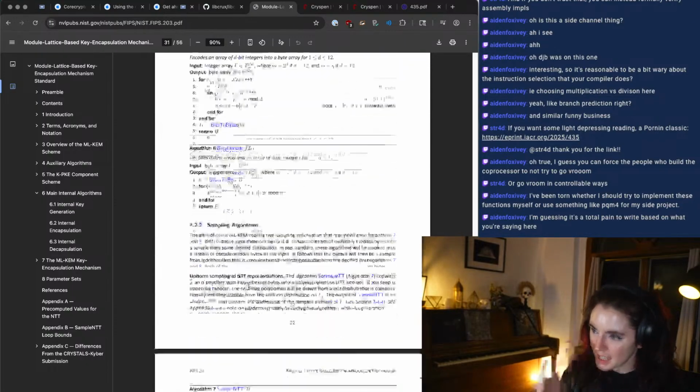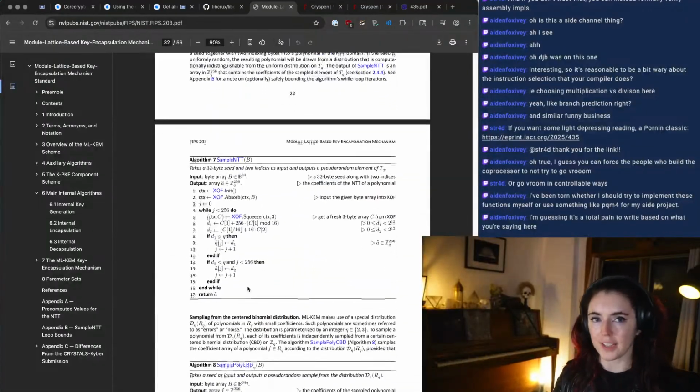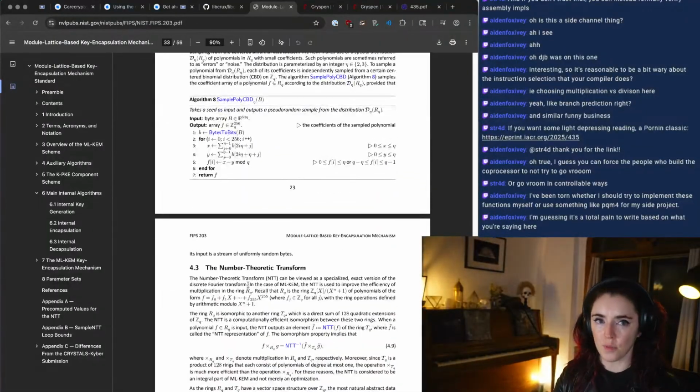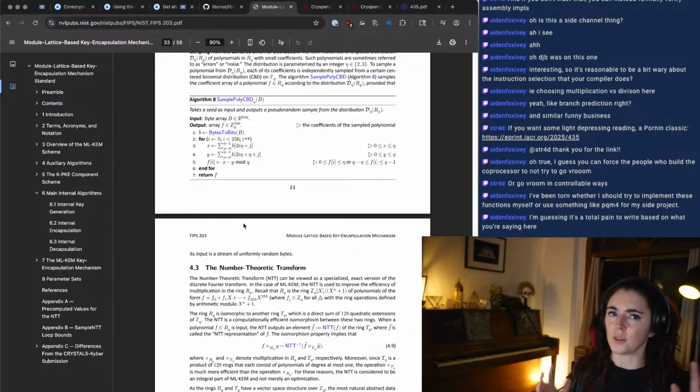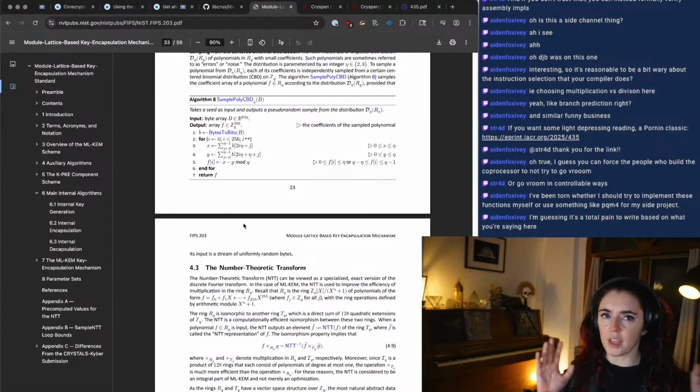But if you stick to the way it's written, it's just a lot of arrays of arrays of arrays, where one array is an array of field elements, and the field is only mod 3329 or whatever. It's not a huge finite field the way we use for elliptic curves or stuff like that. You can fit the whole field element in a U64.